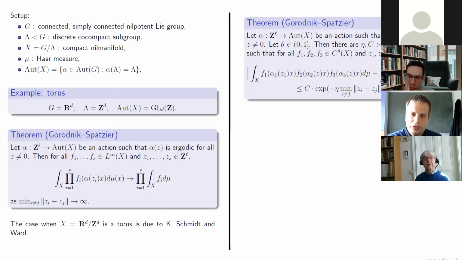One comment is that of course you can't have a rate if you don't restrict your class of test functions somehow, and it's convenient to take the Hölder class, but it's not really important what it is. And then if you take mixing of order at most 3, then you can get this exponential rate. So this is what they proved, and they couldn't give a rate if you take a higher order.